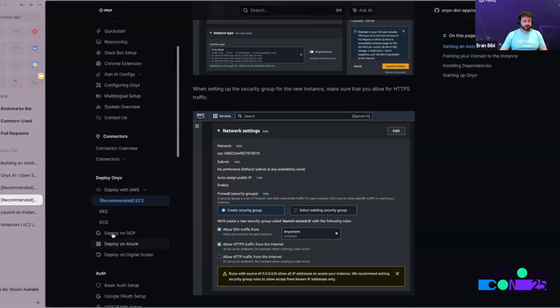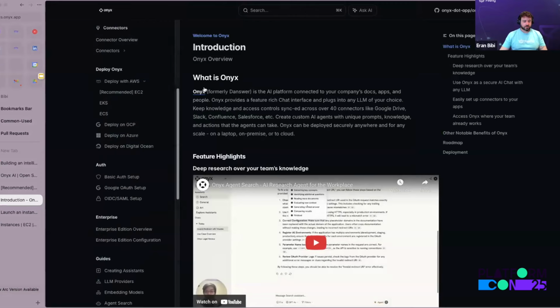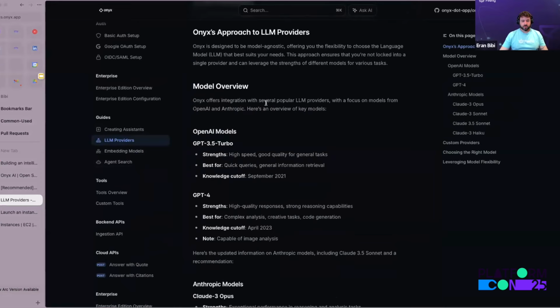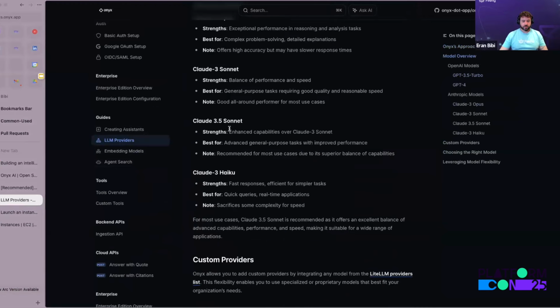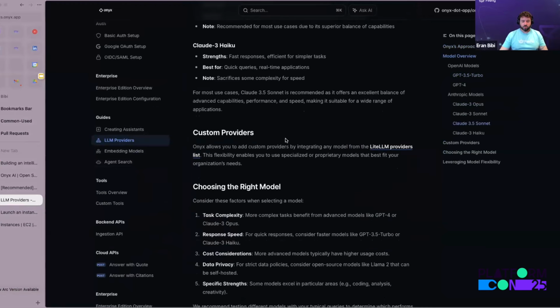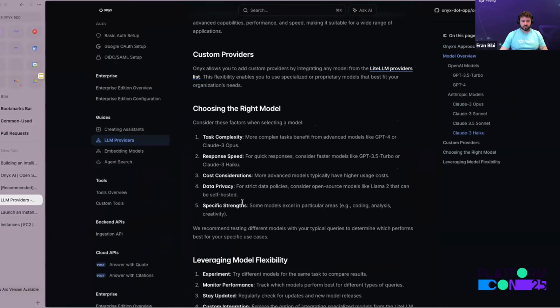And you can see here, if I go to the LLM providers, you can use OpenAI, Anthropic, and if you have a local provider, I guess using Llama or a local LLM, it can be integrated as well.